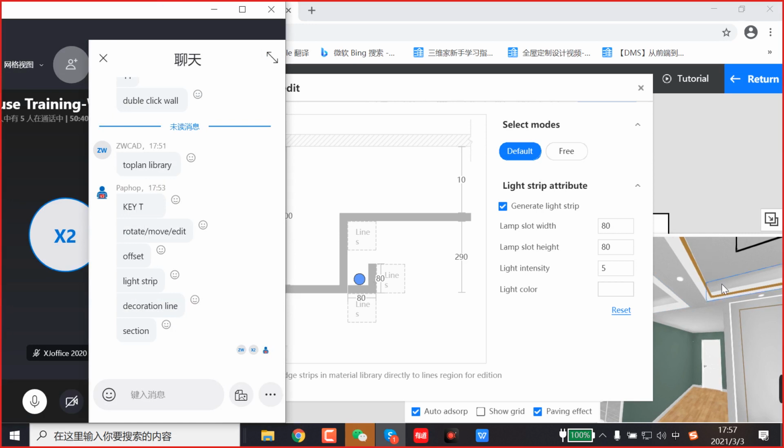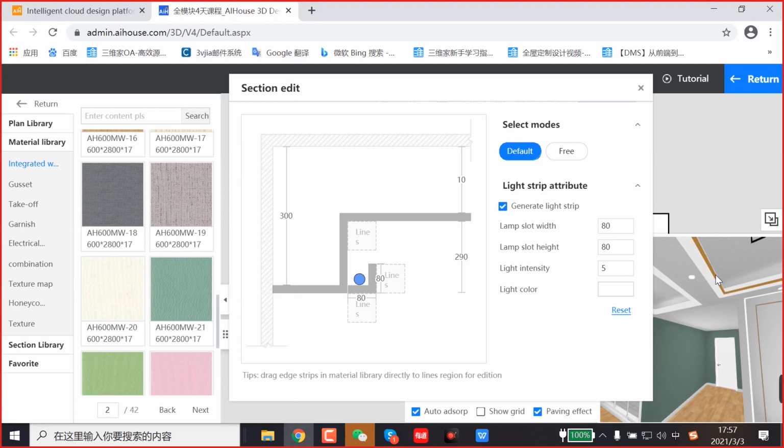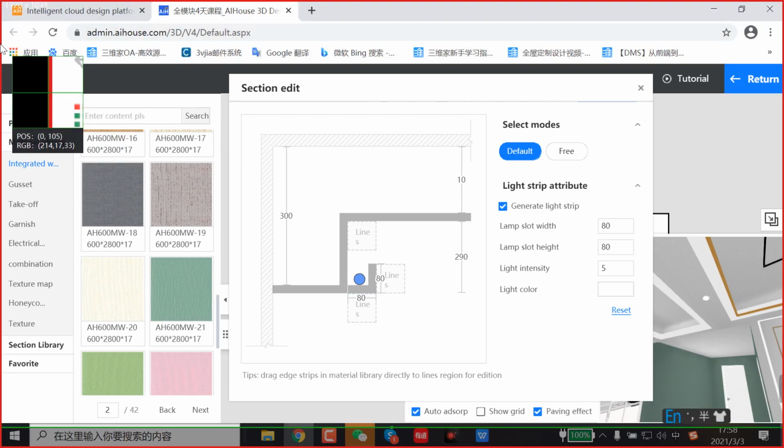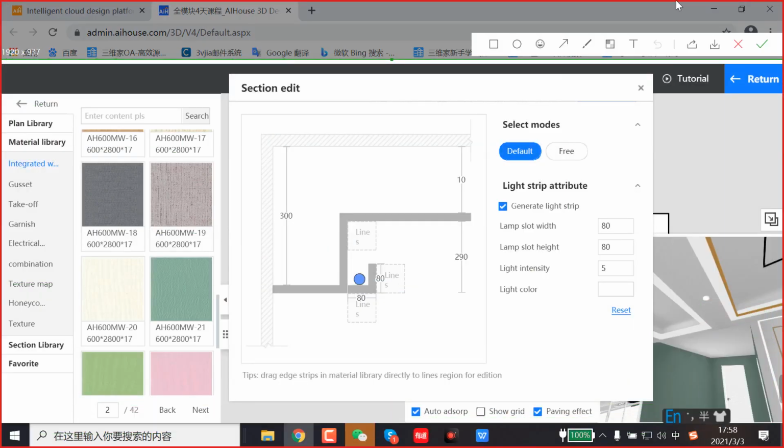And this lower area is the inside of the chamfer, like this decoration lines. And when you put the low area, we will put decoration lines at this position outside of the chamfer ceiling.